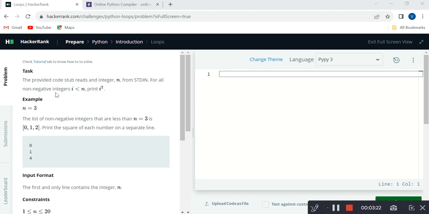So ideally it starts from 0, 1, 2 and so on. The i value starts from 0, 1, 2, like that, without taking any negative numbers. For these i values less than n, we need to print i square as our output.